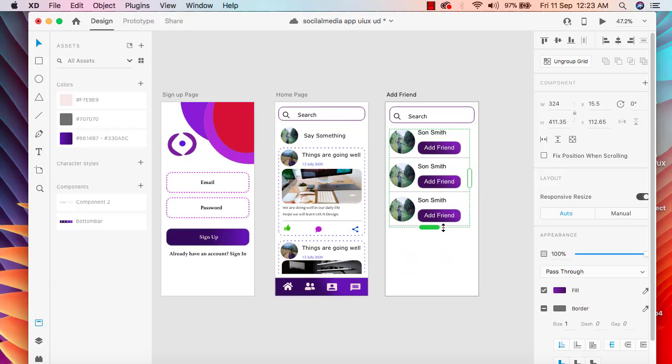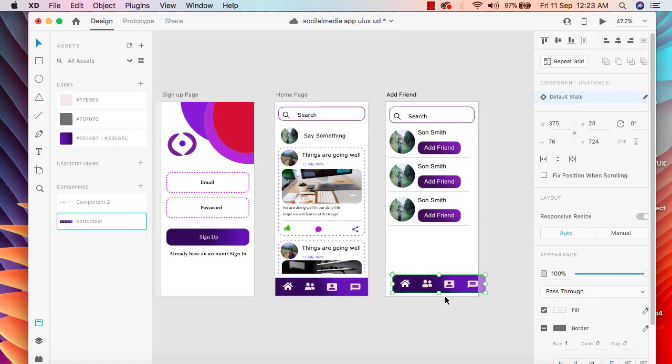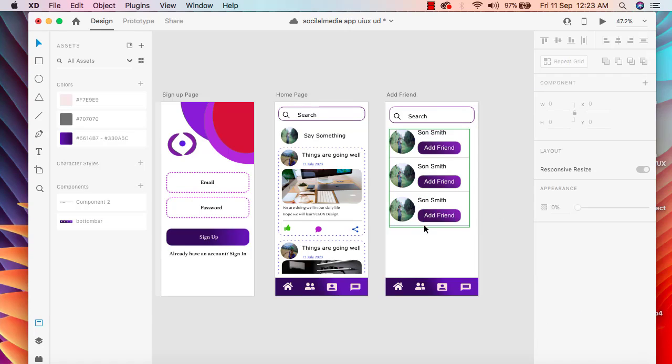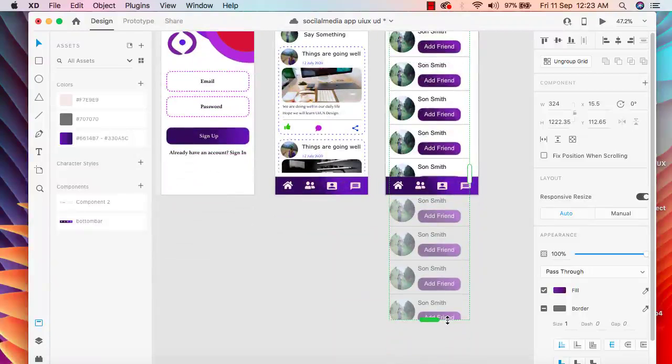Before proceeding further, what should I do here? I need to add this bottom bar as well. How can we add the bottom bar? We need the same icon and same design. Remember that in our earlier parts we made it a component, and it is available under this asset directory. So I'm going to drag this bottom bar and paste it here, and here you go. Alright, now it looks pretty good. Now we can drag it a bit more, as much as we want.